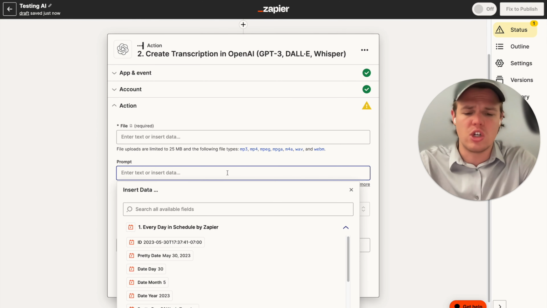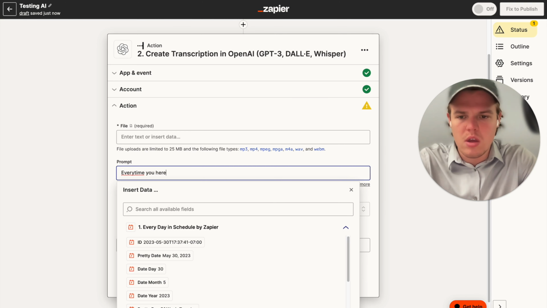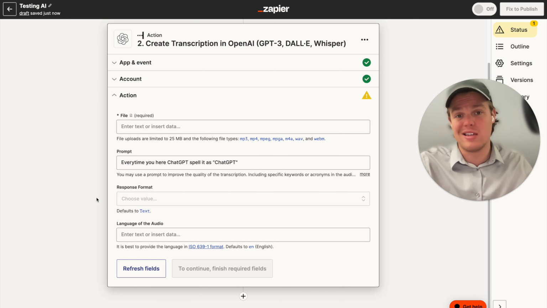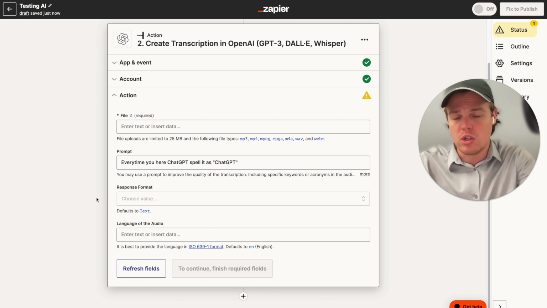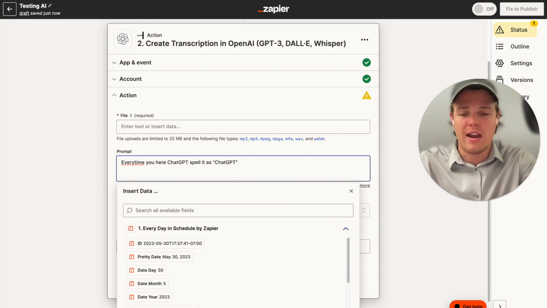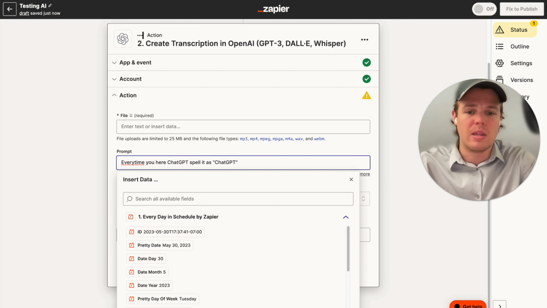What I can do then is essentially say, every time you hear ChatGPT, spell it as, in quotation marks, ChatGPT. And really surprising, this actually understands that. So if there are certain nuances when you create transcripts that you are aware of, this is a great tool to use in the sense of making sure that every single transcript that comes out is highly accurate. And as we know, it's a language model, so you'll be able to talk to it like a human, structure it like this, and then you can even list more. So if I had another word like dog that was spelled wrong, do dog and stuff like that.